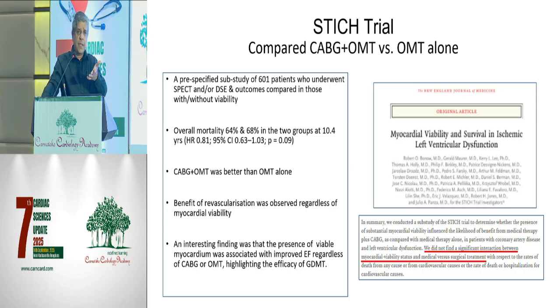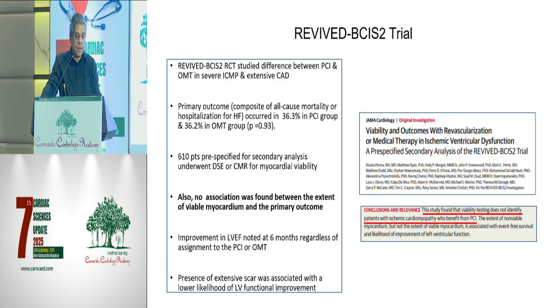Elders, very senior cardiologists here will remember that early on, trials like the CASS trial never looked at myocardial viability. Patients with triple vessel disease, severe LV dysfunction, they went ahead and operated, and they found that surgery is better than medicine. So there was no question of looking for myocardial viability at that time. Which is why these things are being looked at once again.